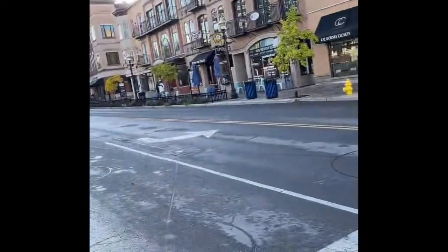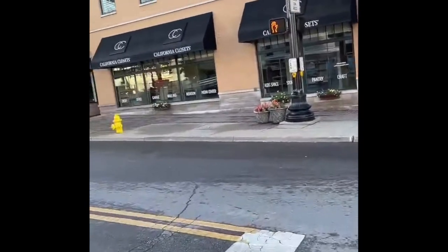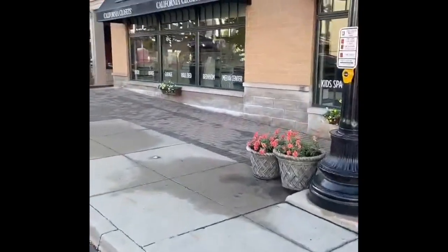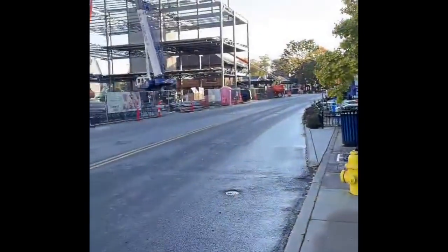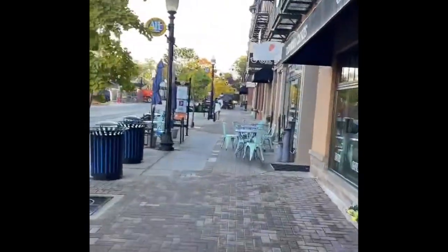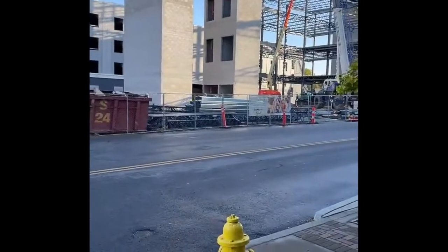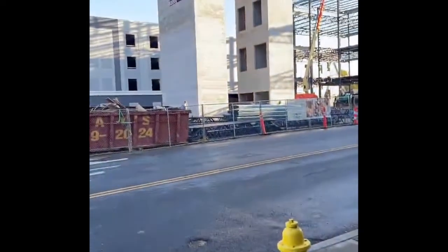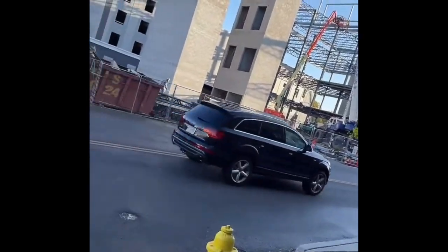Anyways, I'm going to see if I can get back on a sidewalk here and not get run over. I'll keep walking down this way. Oh, there's a photo center here, and I'm going to go down and see what they're up to. You know, let me see if I can show you what I had going on here.